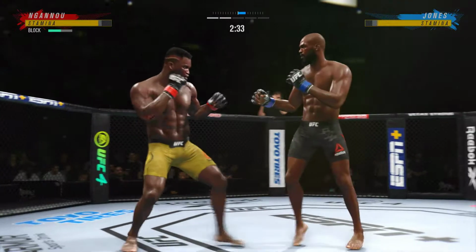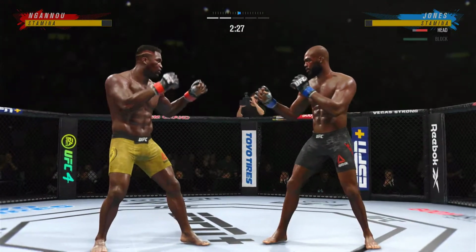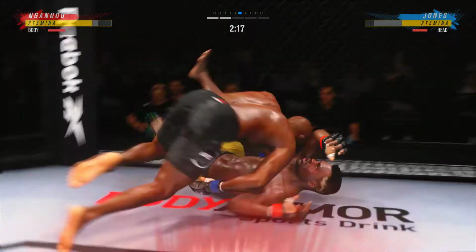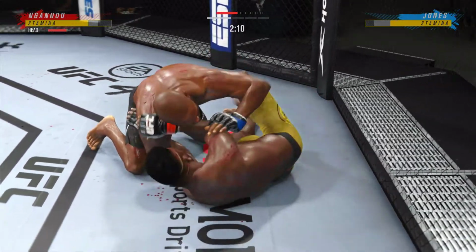Try to establish that jab. Oh, big left. Got the single collar tie. Nice double leg shot. Oh, how about the slam there? That one cannot feel good.